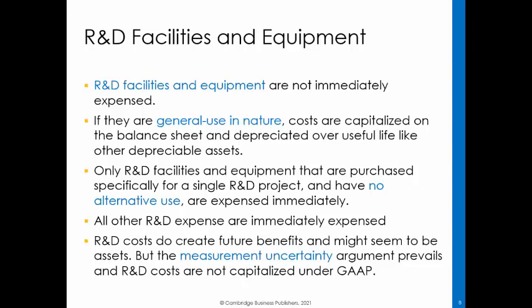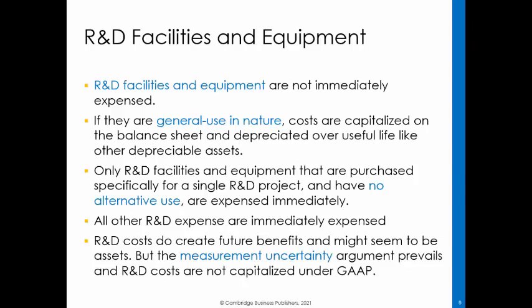Then the costs are capitalized on the balance sheet and depreciated over the useful life like other depreciable assets. Only those R&D facilities and equipment that are purchased specifically for a single R&D project and have no alternative use are expensed immediately in the income statement, but this is unusual.